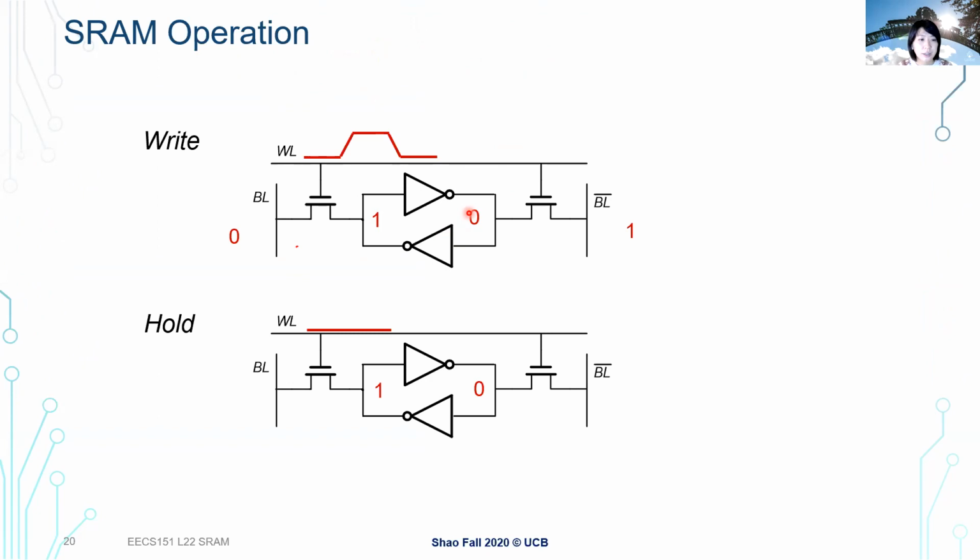So that's the write operation. And we always talk about a 2-dimensional array. For other rows, if the word line is not selected, the access transistors are not on, right? So I only have this cross-coupled inverter here. I don't have any access transistor, so I cannot access the external world. Nothing is going on if the word line is not selected. So this is specific to the selected row, so that we can access the values stored inside the inverter pair. That's how we do a write operation.